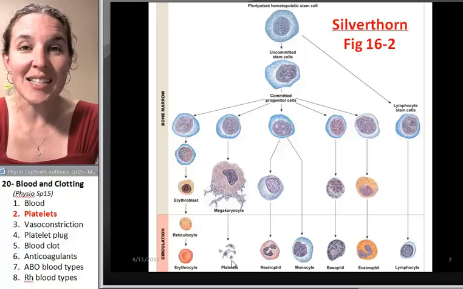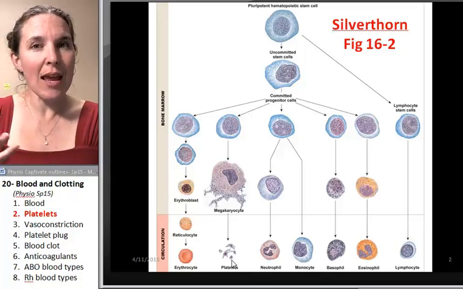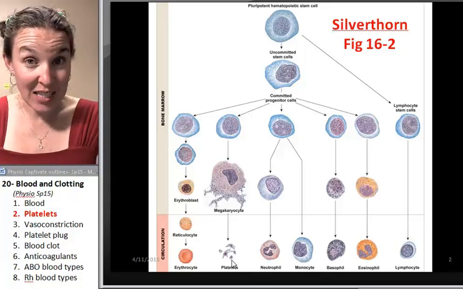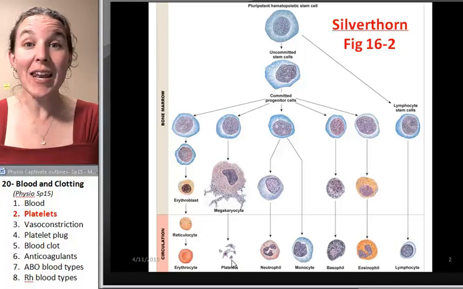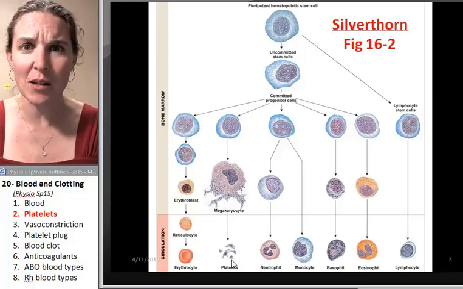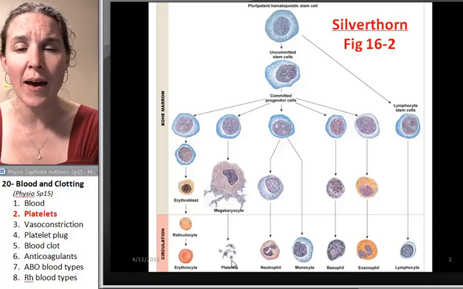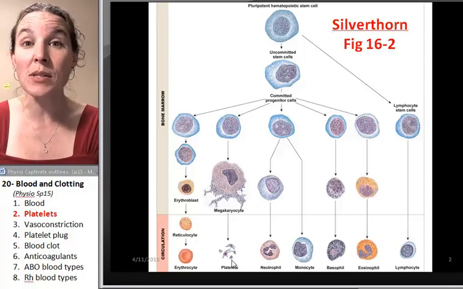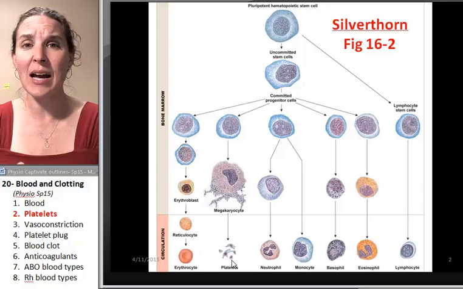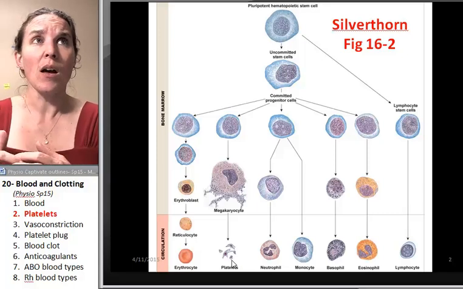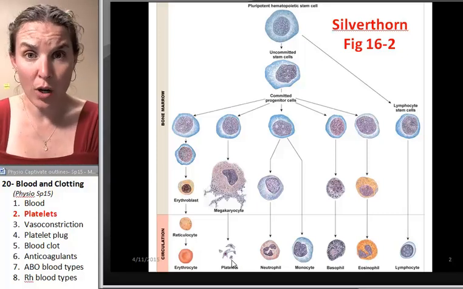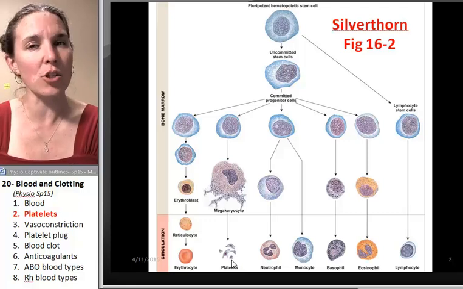Platelets are not cells. However, they are broken off pieces of cell. So they even have endoplasmic reticulum in them. They don't have a nucleus. They're way too small for that. But they can have ribosomes. They have all sorts of enzymes and other chemical producing structures so that they can do their job.